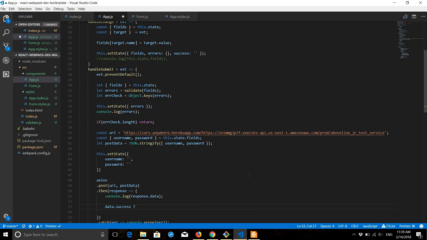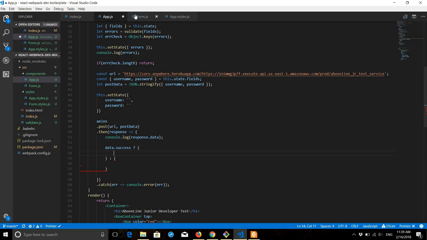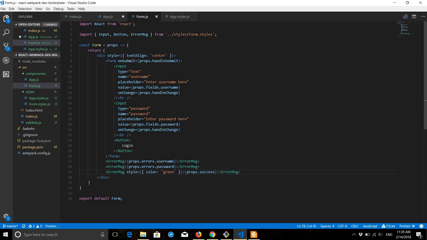We want to see if we got a success response from the backend or not, and based on it, update the state so it can update this message here, props.success.